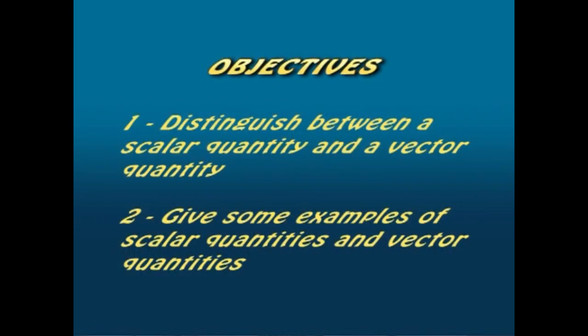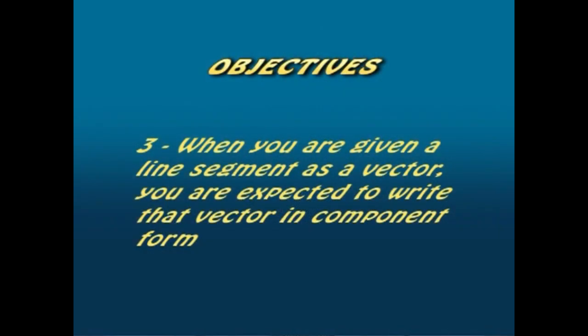At the end of the lesson, I expect you to distinguish between a scalar quantity and a vector quantity. Secondly, I would expect you to give some examples of scalar quantities and examples of vector quantities. Thirdly, when I give a line segment as a vector, you would be expected to write that vector in component form.